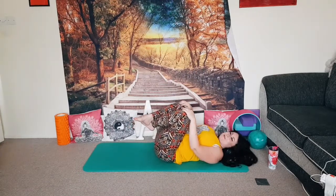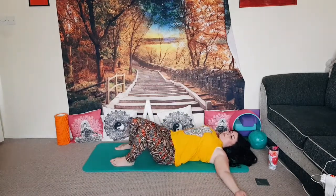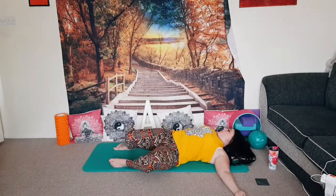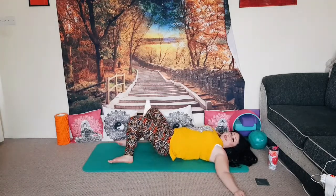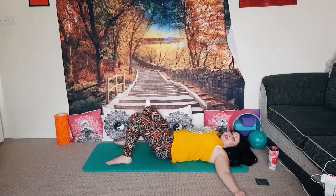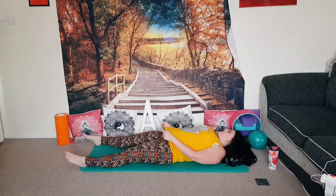And slowly stop the movement, release the knees, bring the feet down. Let's open the arms and just for a little moment, move your knees to one side, then to the other. Feel the stretch and let go of everything. Keep smiling. Gently come back to the center. Bring the arms anywhere you want to. And if you feel like it, straighten legs down to the mat.